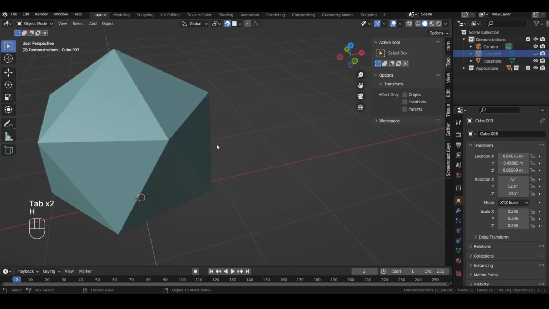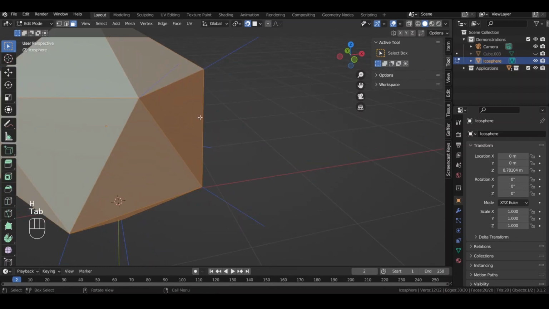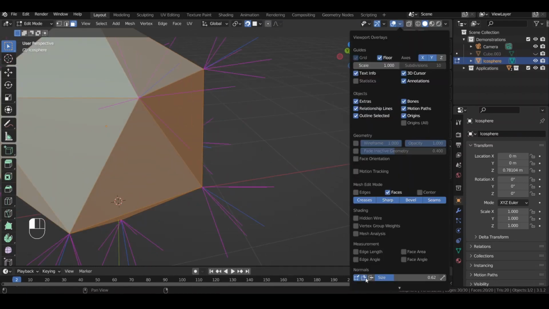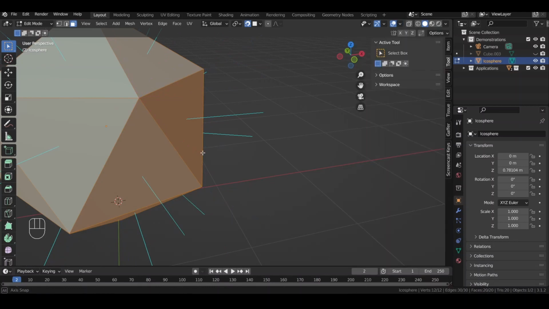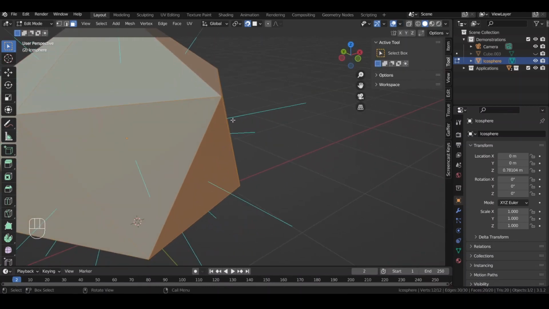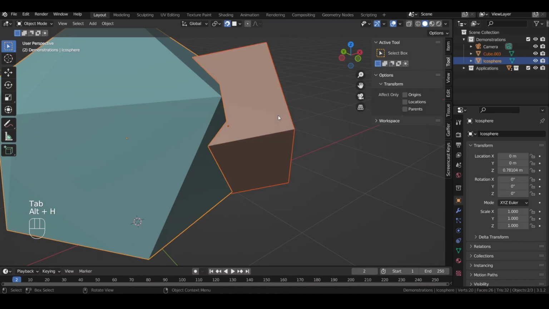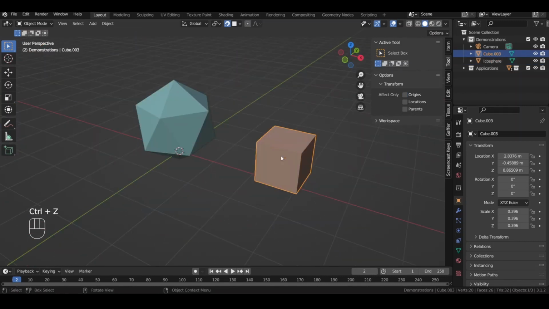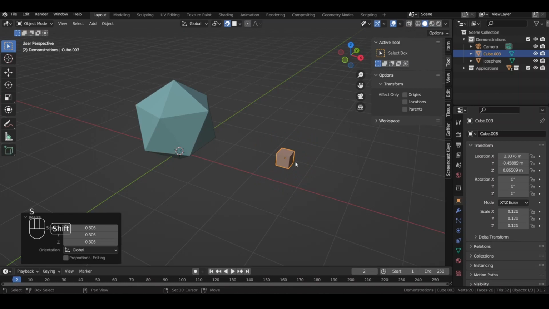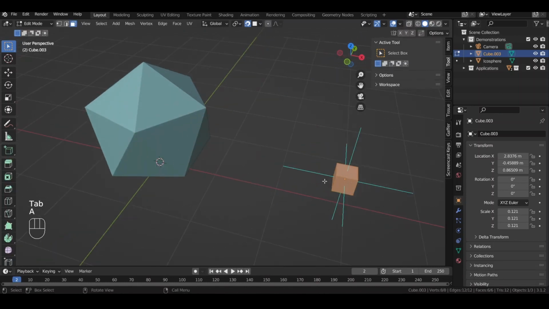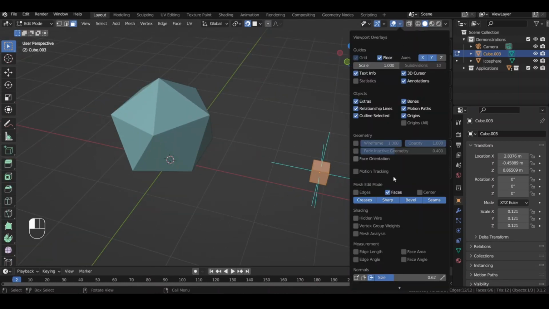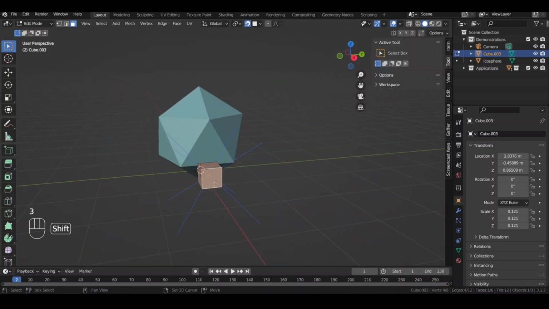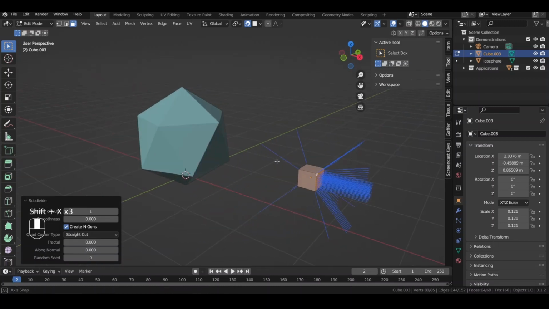So if you hide the cube for a second and we go into edit mode and turn on face normal, you could see the face normal is pointing that way. And if we unhide the cube, you could see that its z coordinate is pointing in the same parallel direction, right? Now, when we go into edit mode, it works similarly to what I explained before, and it uses the resultant vertex normal. So let's turn on vertex normal actually. And if you subdivide this face, you can probably guess that the resultant normal is pointing that way.